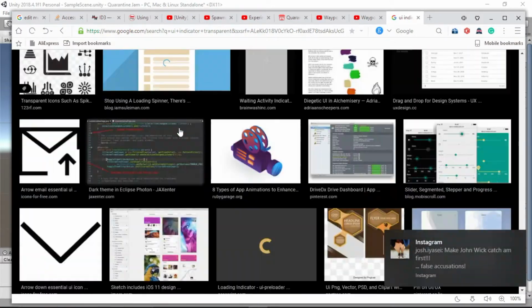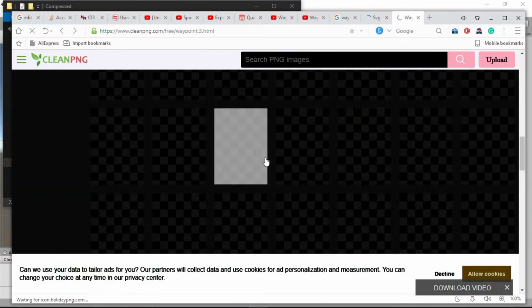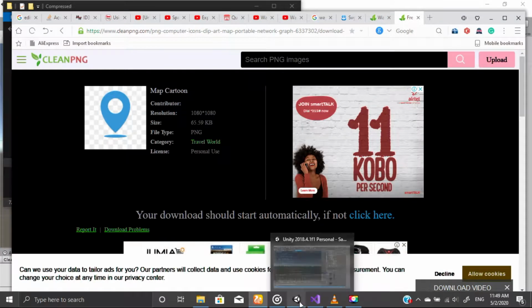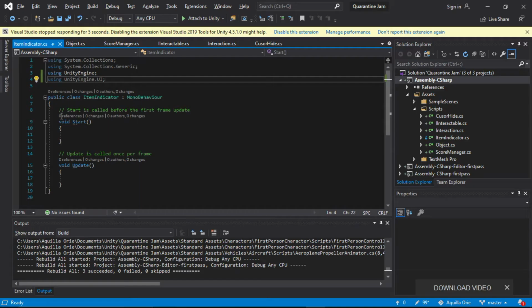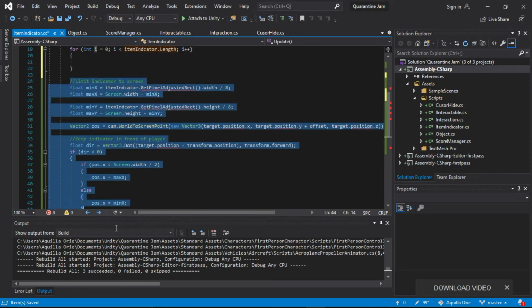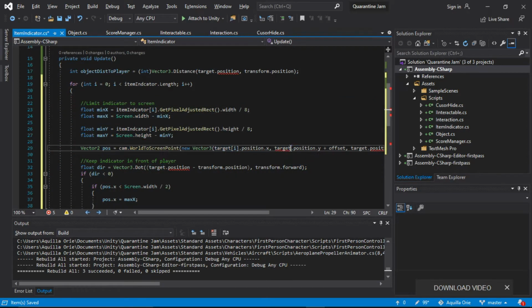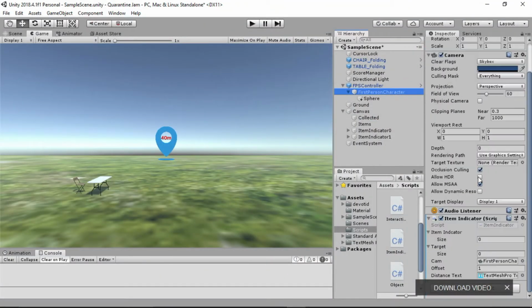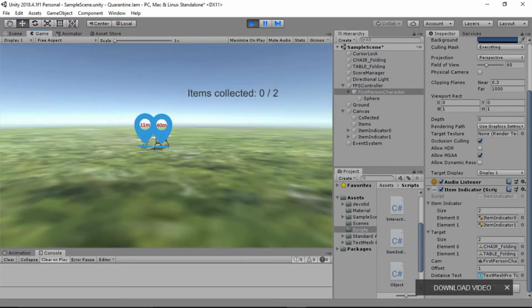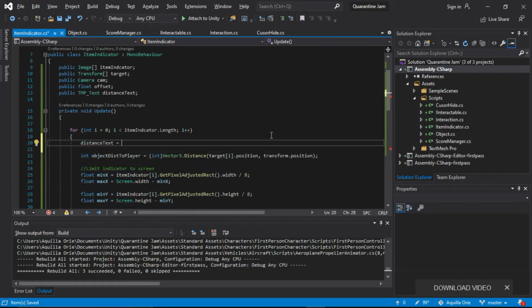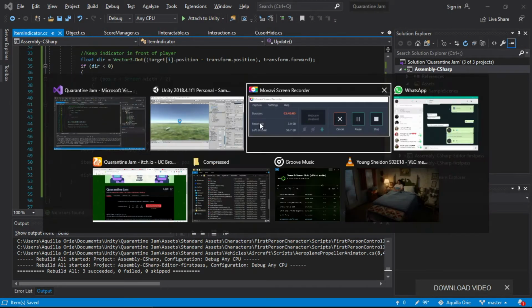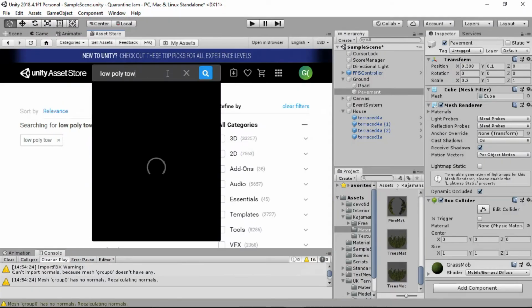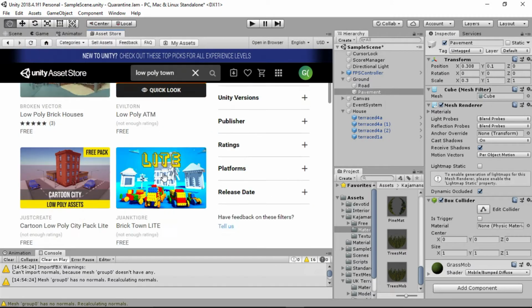Next was searching for UI for waypoint indication that displays where an object is and how far the player is from that object. In the waypoint indication script, I created an array of targets and waypoint indicators that assigns each target to a particular waypoint indicator, and this was very useful for destroying game objects after they've been picked up. But this was a problem while using arrays, so I changed that to a list that will allow me to remove at a particular index without throwing an out of bounds exception.